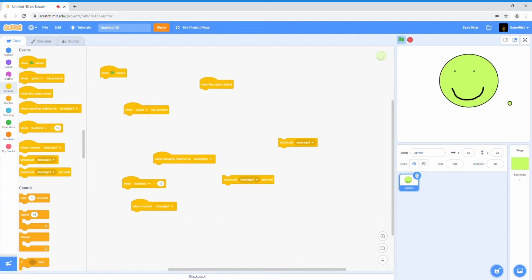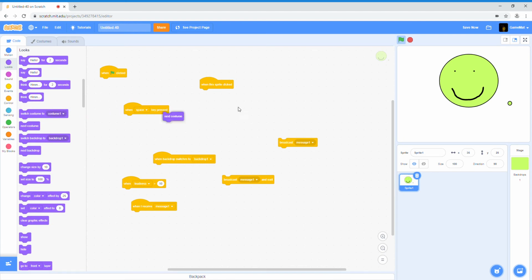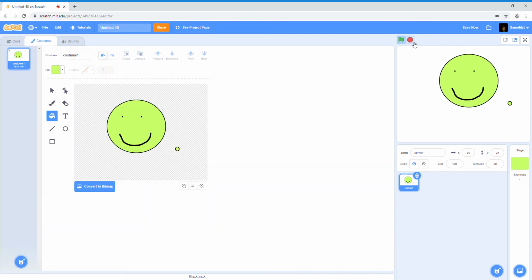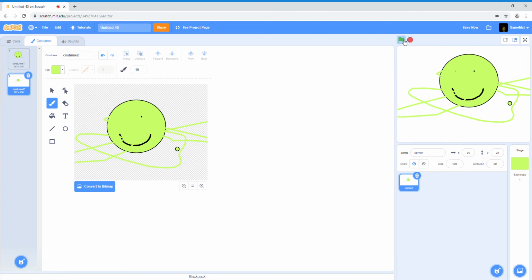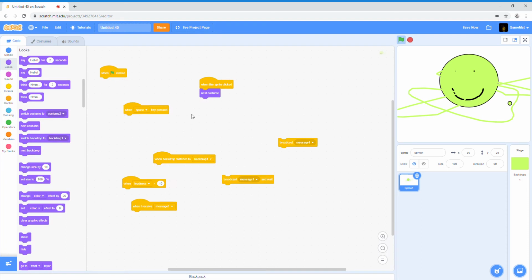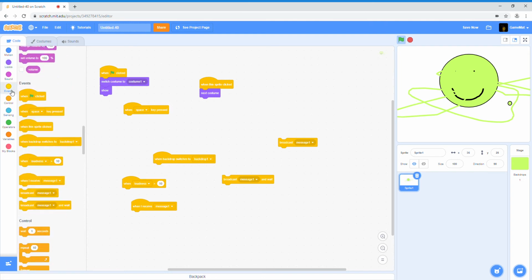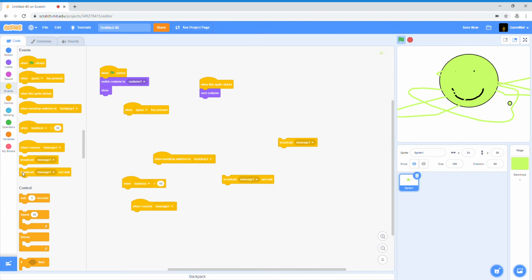So if I click this and have it go to the next costume, like this, let me duplicate and make it a little different. This is just an example. So, when the sprite is clicked, or when the flag is clicked, show. You click it, and it'll switch to the next costume, or whatever you want, like say hello for 2 seconds or play sound.